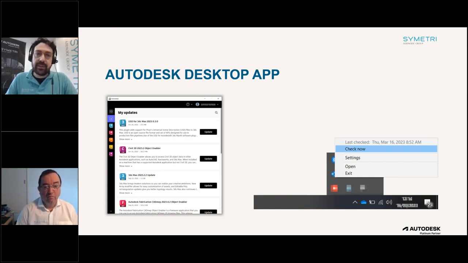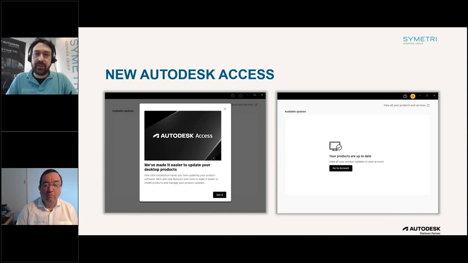As I said, this year it is going to be replaced with the Autodesk Arches. So let's see. This is the new interface of Autodesk Arches. You can see that it is a little bit different, more modern. In particular, I'm showing you that on the right, there is my account. So I am signed in with my account. You can see the LS, so that is my Autodesk account.